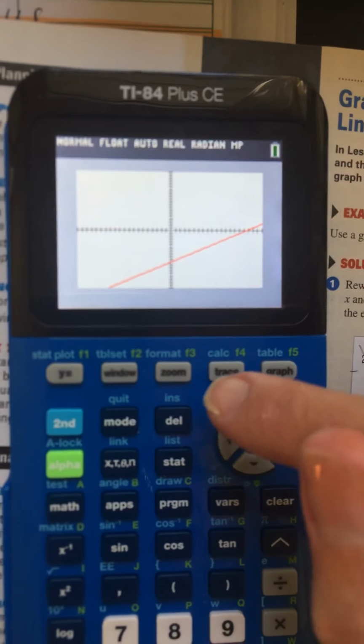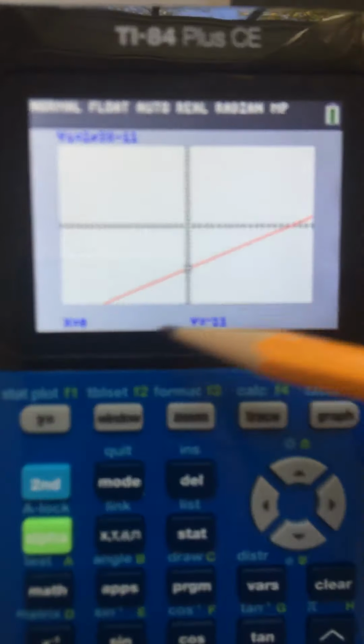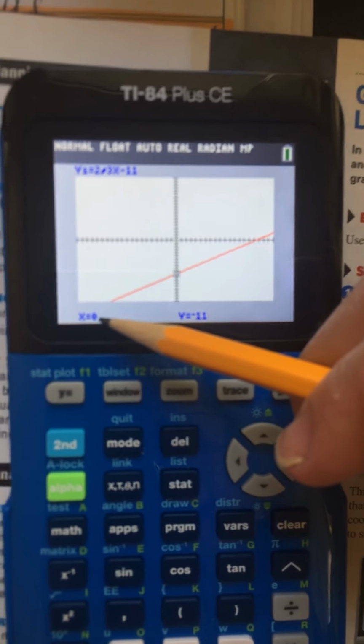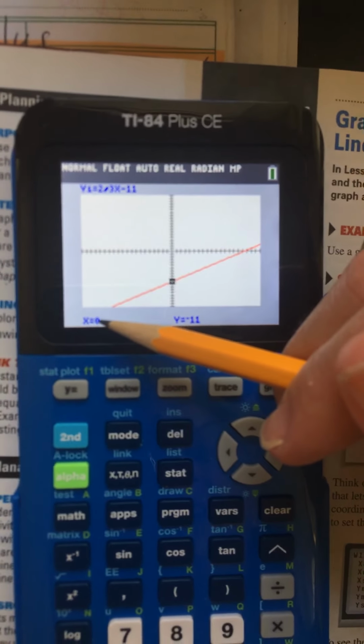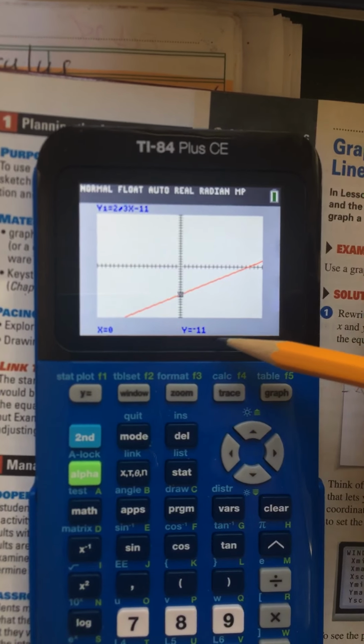So now we got to get from this to 100 on our test. And this is how we're going to do it. I'm going to use this trace button. It gives me this little blinky light. And where the blinky light is told here on the bottom of the screen. That light is if X is 0, Y is negative 11. So I can make my if-then chart of points here. X, Y. And my first one was the one that gave me if X is 0, Y is negative 11.